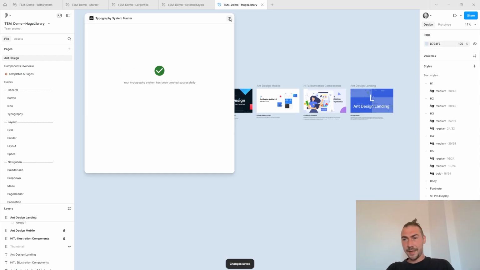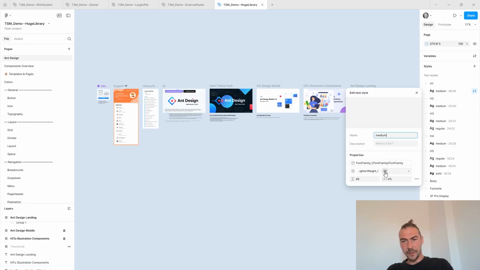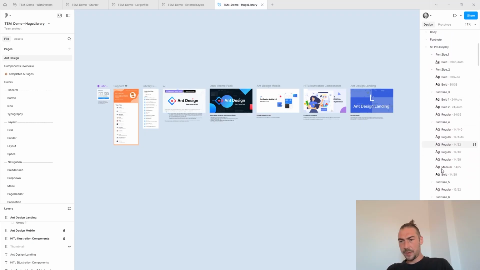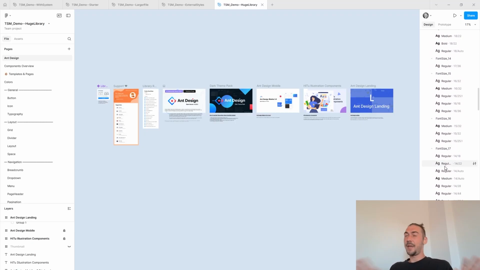Fantastic! Now let's take a look at what it has done. So, we do have our text styles which have been preserved. This is very good. If we check on them, they have variables. This is also very good. We also see that a bunch of new styles for the different variations have been created, as we didn't take care to merge them, replace them, and so on, right?